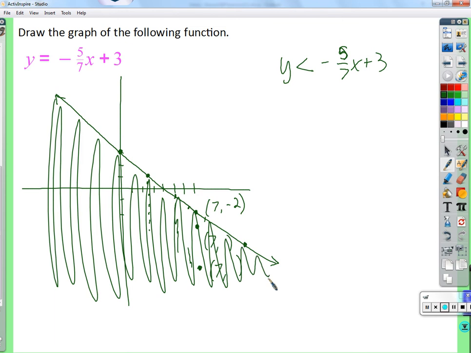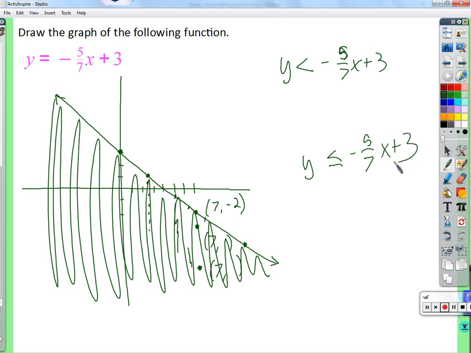all of these points down below the line, for infinity, to the left, to the right, below, essentially half of the plane. All of those points are the points that work in this. And which points work in the equation? The line. The points on the line work in the equation. So if you just include the shaded part, it's that inequality. If you include the line, it's that equality. But if you include the line and the shaded part under it, you get less than or equal to. That's right.